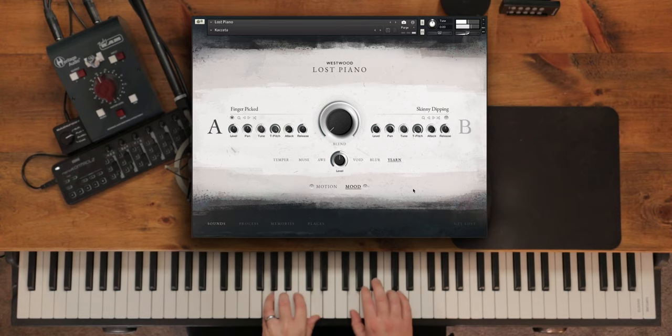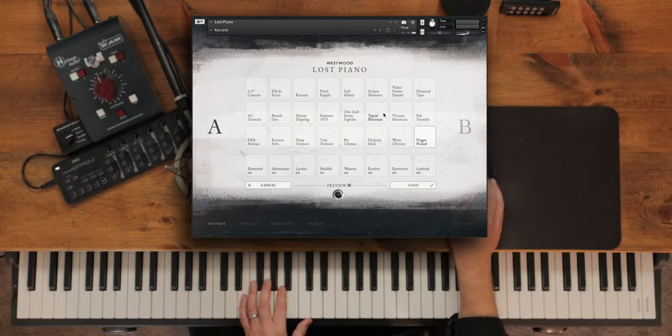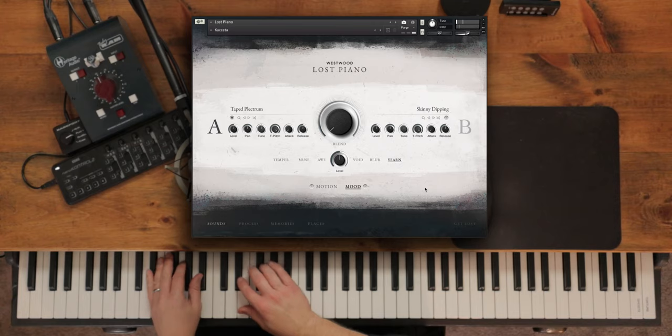So this one that I quite like is called Fingerpicked. And then another one is a taped plectrum. This is a wooden plectrum that's then gone through cassette tape as well. So we sampled the whole piano with this wooden plectrum, then put it through cassette tape as well.